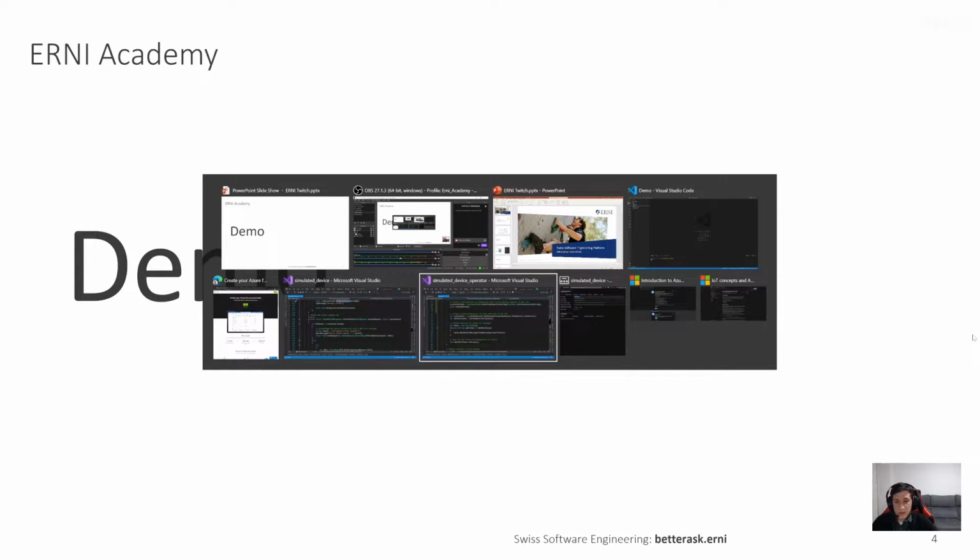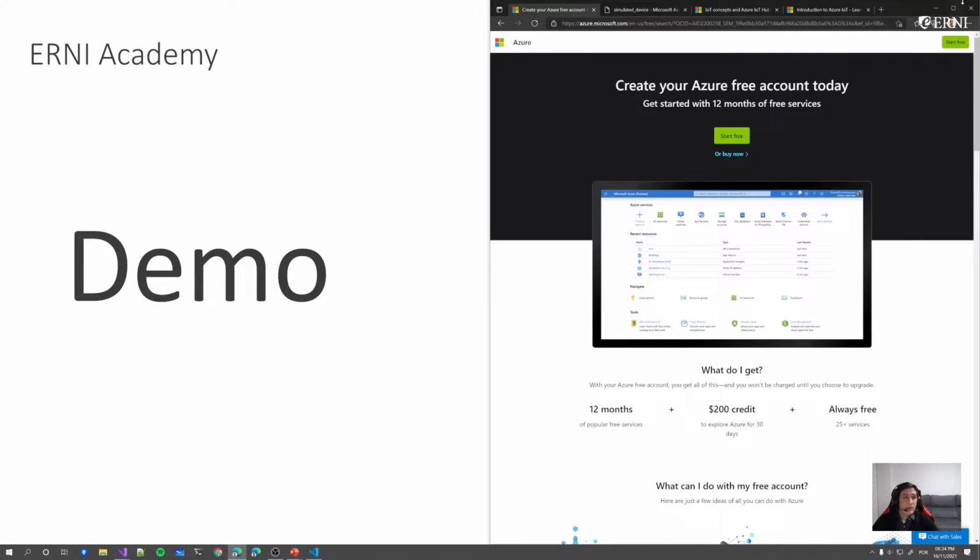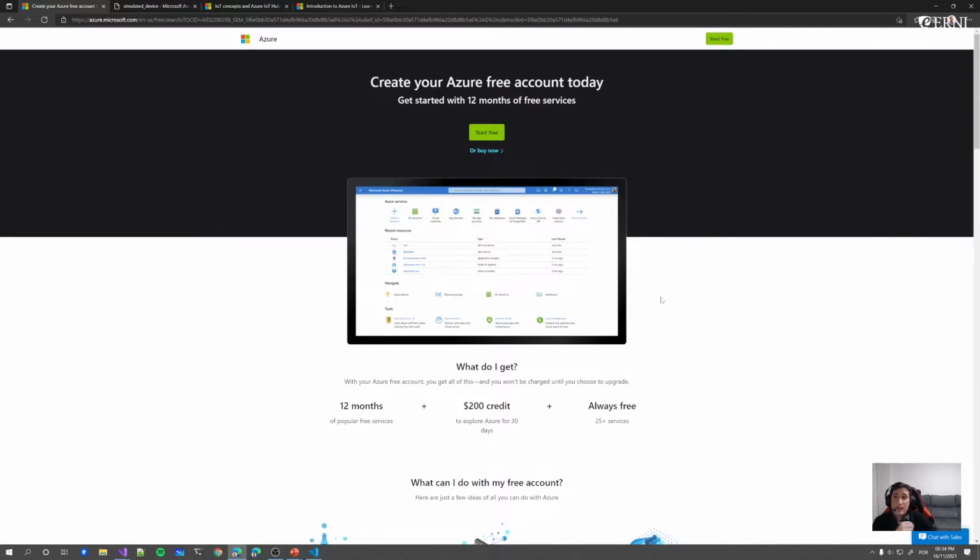If you're not familiar with Azure, Azure is the cloud solution for Microsoft, and usually you need to have a subscription in order to try Azure, but you can start for free if you want. Right now, you're going to start trying the code that we will see today.